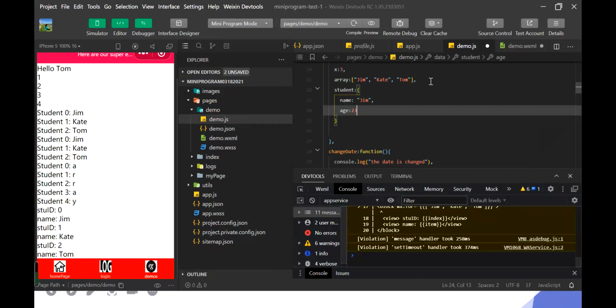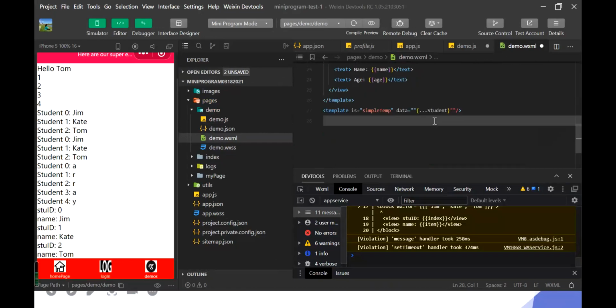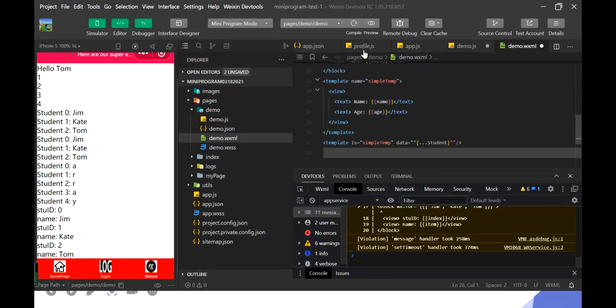Okay, just like this, you see here we have the data, and in this WXML file, we have passed the data, rendered it here. We have used the template, simple temp, which is defined here. And now you'll see the effect.